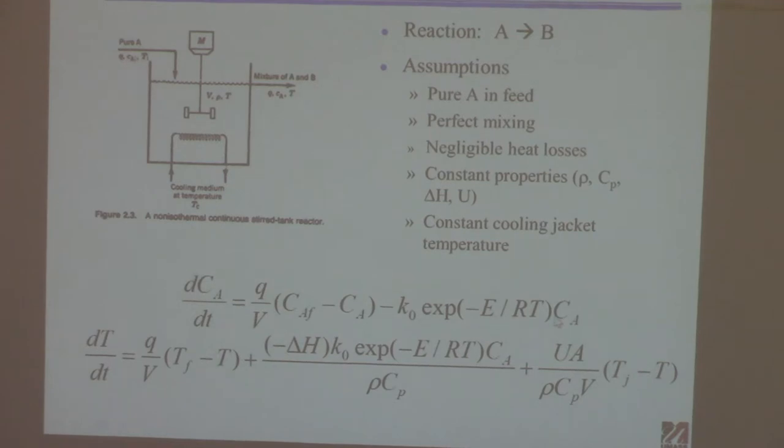So how did I get these equations? I did an overall mass balance, and because it's constant volume, constant density, I just proved what goes in comes out. So that's not that exciting. I did a component balance on either A or B. I chose to do it on the reactant A, and I got this equation here: accumulation equals in minus out minus consumption by reaction. So it was a mass balance. You don't know the details, but you'll learn, okay?